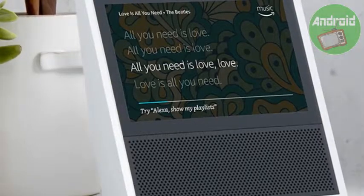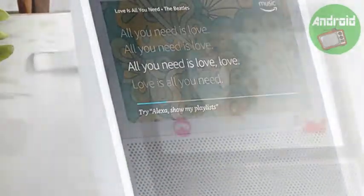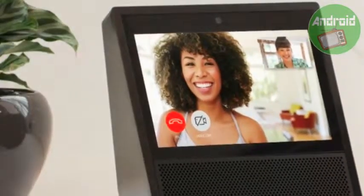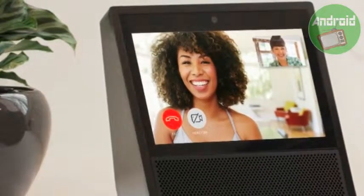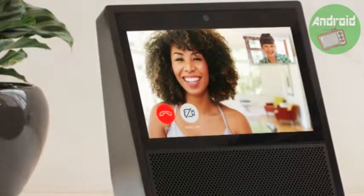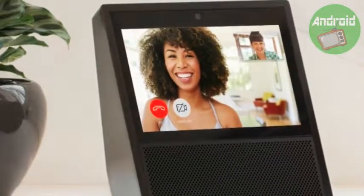The competition. The Echo Show doesn't have any direct competition. If you're considering a voice-activated speaker, your choices are basically the Echo or Google Home. While Google has added plenty of features to Home since it launched last fall, Amazon still has a more complete ecosystem here. If you're deeply entrenched in Google's world, Home is a good choice, but Amazon works pretty well with most Google services at this point.